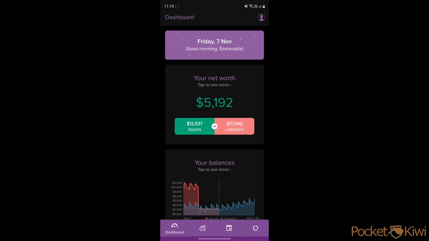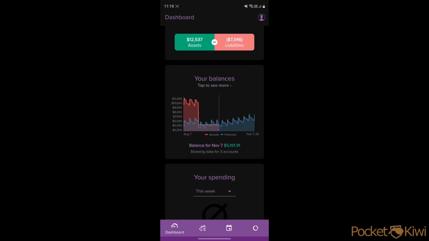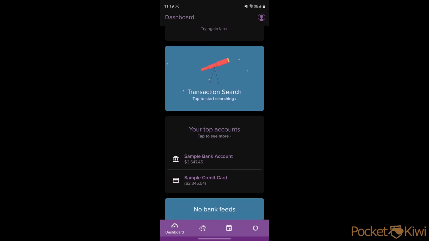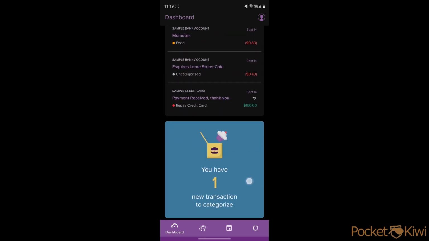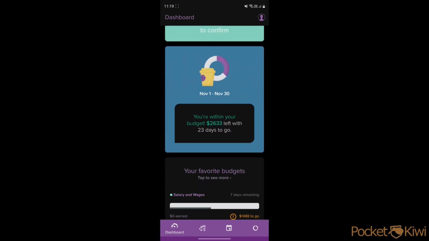Let's have a look at PocketSmith on mobile. This is the PocketSmith Sidekick app, where you can do many of the functions that are available through the website, but it is a little limited.